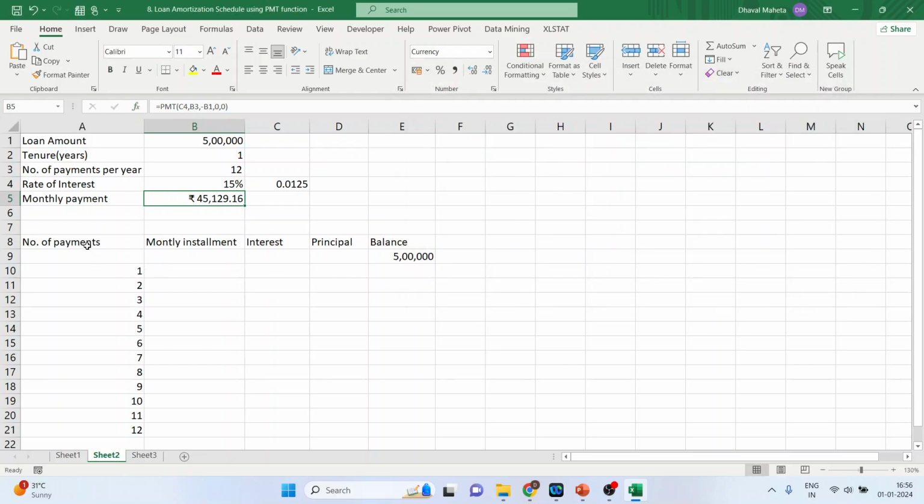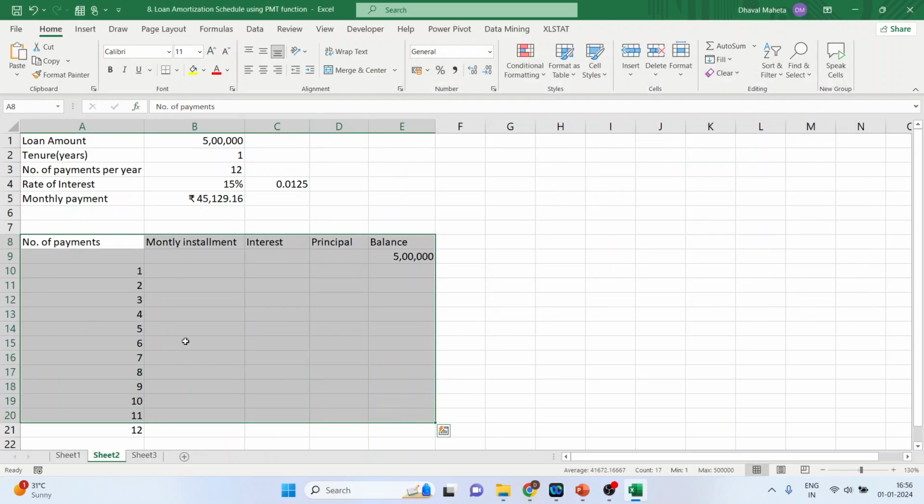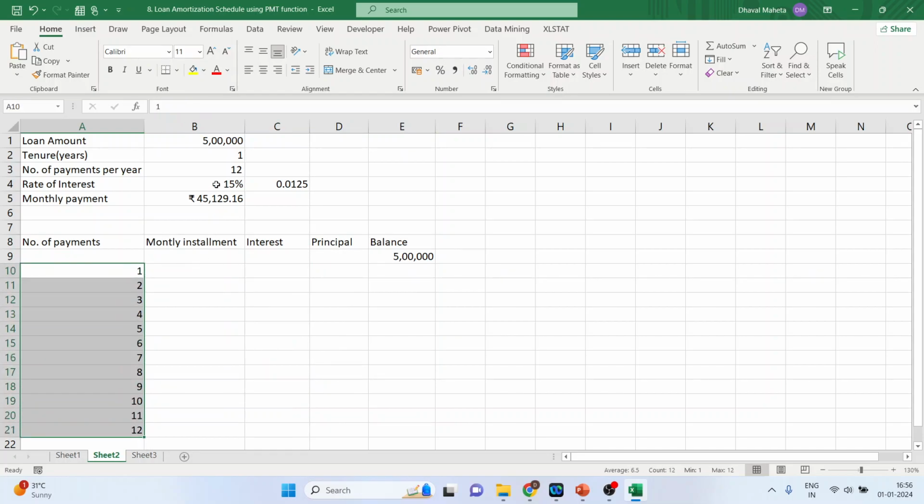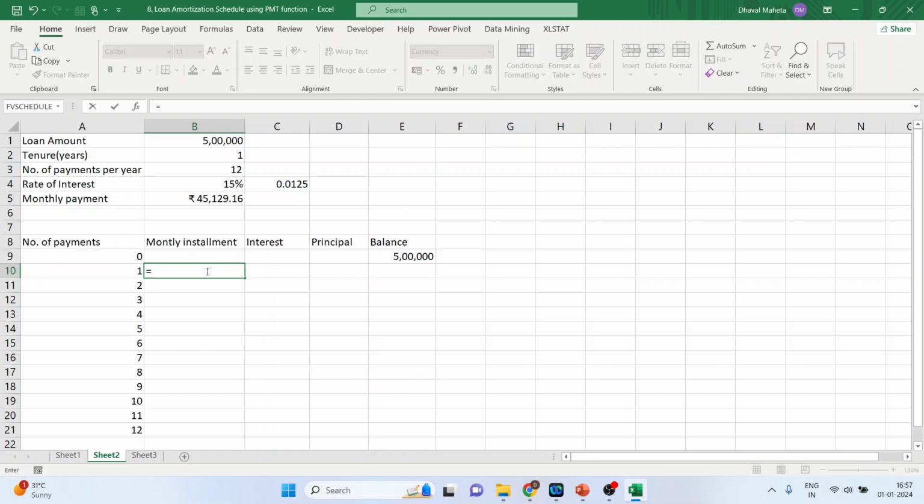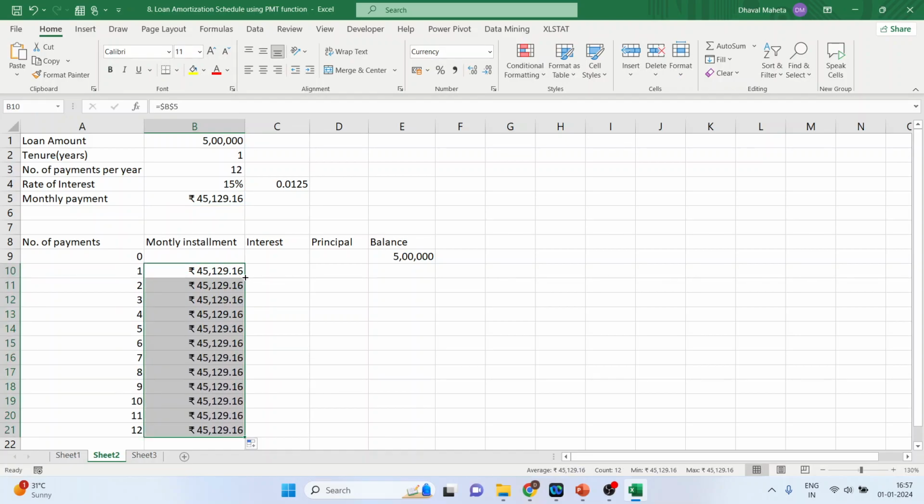So we want to prepare the loan amortization chart. So specify all the months, 12 months, on the basis of this. In the 0th month, the outstanding balance is 5 lakhs. Naturally, we have to pay 5 lakhs to the company. What is my monthly installment? It is this one. And it is going to remain constant over all the 12 months. So let me write down here B5, function F4, enter, done. Double click on it. So this EMI is going to remain constant.